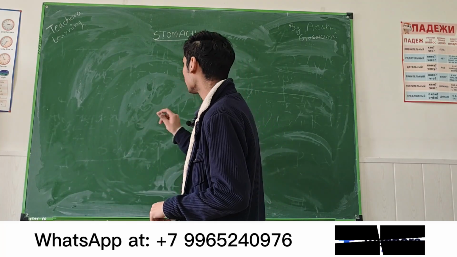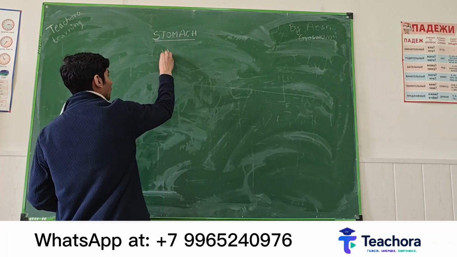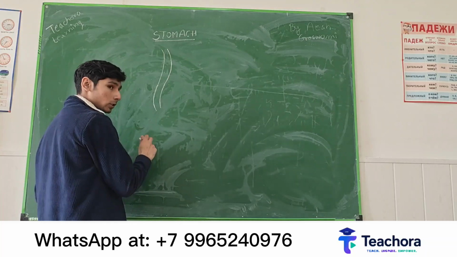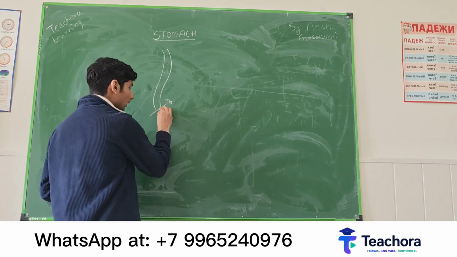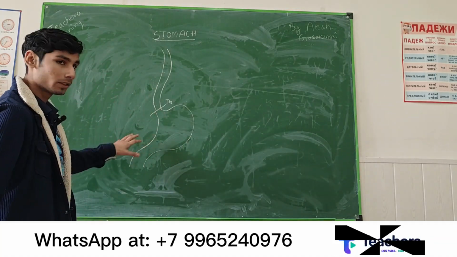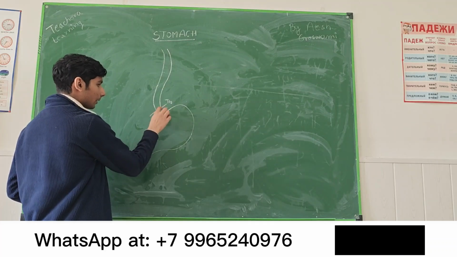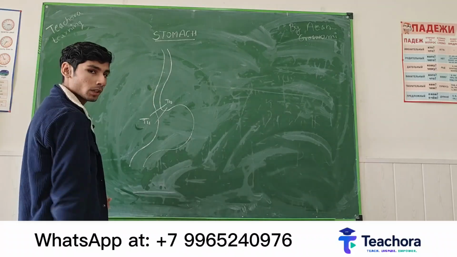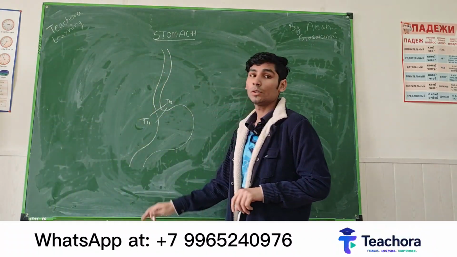Okay, and I'm reminding you everything: this was the esophagus, and that was T10, as you know. From here, this one is the stomach. The area where the junction between the esophagus and stomach lies is T11, and this one is the stomach. So today we will mainly talk about only the stomach.